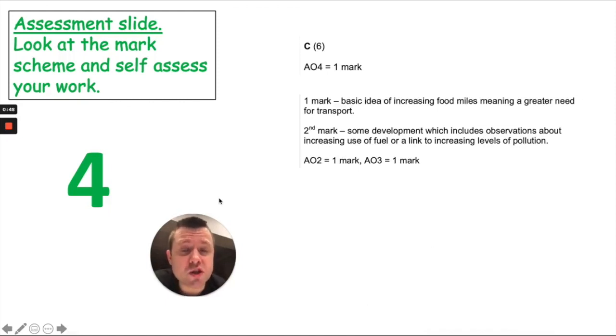The second question, again, nice and easy in my opinion. So, more food miles equals more transport. If there's more transport, there's more fuel being burnt, whether it be petrol or diesel delivering it, whether it be a boat, an aeroplane, a truck, and the more fuel that's burnt, the more air pollution. A big part of that air pollution is CO2, which increases our carbon footprint.